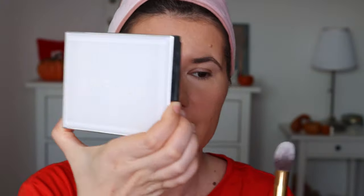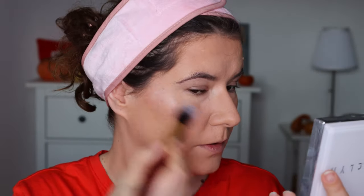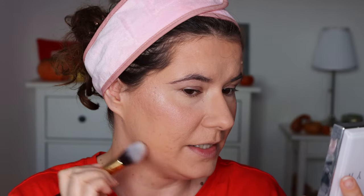Okay, so we are going in with the highlighter. And I think there is a big highlighter brush. It's this one. I love these brushes for highlighter. Jaclyn Hill. Can I see it? Yes, there it is. I'm going to use the Jaclyn Hill highlighter palette, which I really enjoy. And I'm going to go in with this highlighter here. Oh, yes. It's blending the highlighter very nicely.